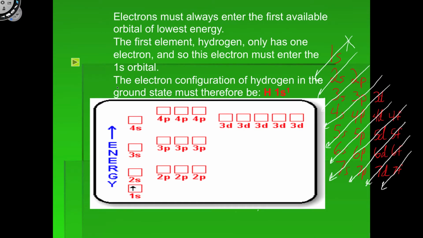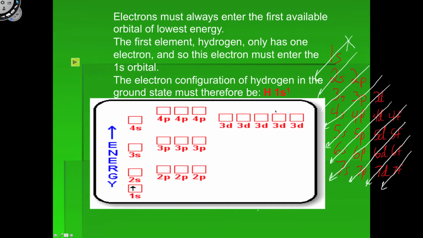So this is just kind of a review with some of the stuff done for you already. These are called box diagrams, and what they are supposed to show you is, as you can see on the y-axis here, increasing energy. If you notice the pattern here, the higher it is, the higher the energy. Look at the pattern: 1s, 2s, 2p, 3s, 3p, 4s, 3d, 4p. That's the same order that we have: 1s, 2s, 2p, 3s, 3p, 4s, 3d, and then 4p also.